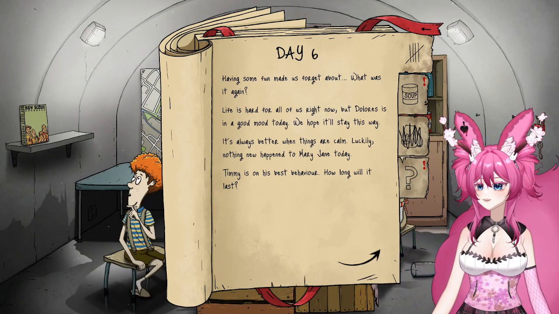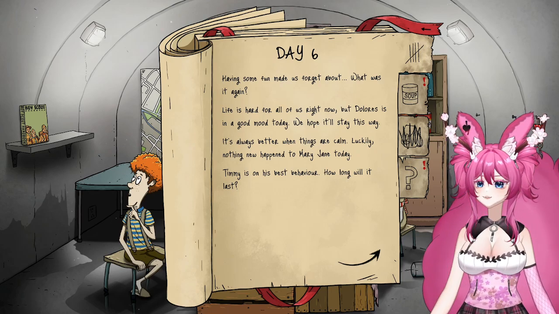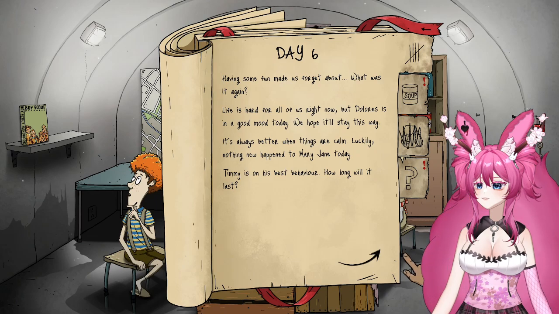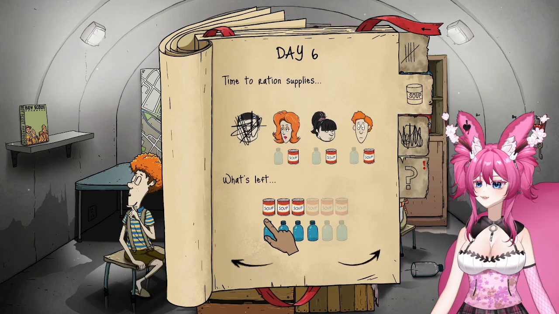Life is hard for all of us right now, but Dolores is in a good mood today. We hope it'll stay this way. It's always better when things are calm. Luckily, nothing new happened to Mary Jane. Timmy's on his best behavior, but for how long? Okay, we'll give them some soups.